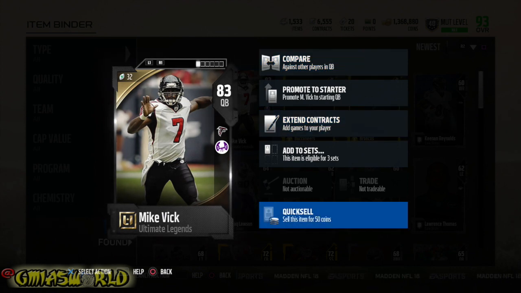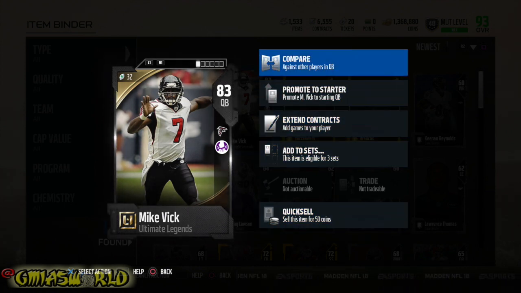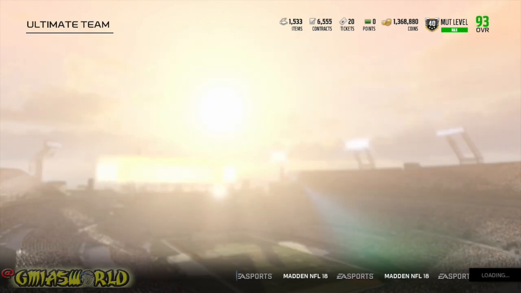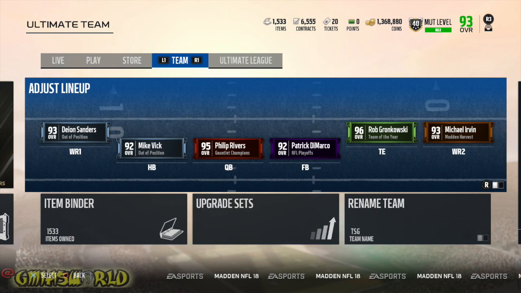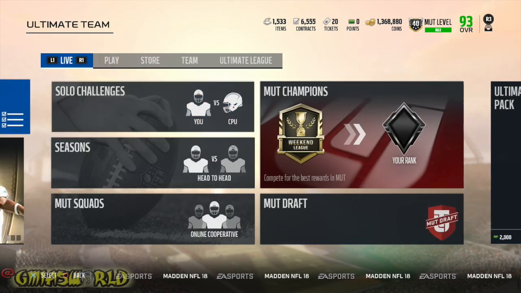Okay, it's not auctionable, it's not tradable. So you can quick sell it, but you would have to be a complete, don't do it. Just don't do it. See, they usually make it all dark, but I think they're trying to make guys screw themselves over and quick sell it by mistake when dudes just be going through their binder like savages. Yeah, but don't quick sell it. Just leave it there and everything will be all right.